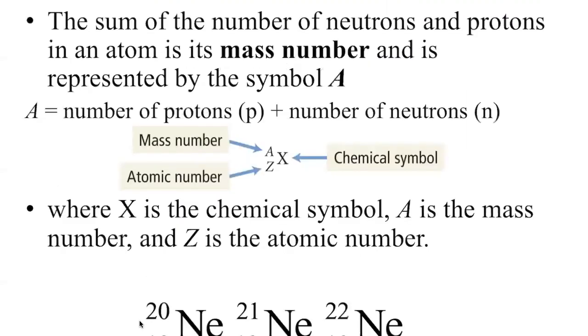The way we represent isotopes is going to be in different ways. For example, here, notice that we have neon 20, 21, and 22. This is the number of protons because this is the atomic number. So if I ask you how many neutrons, you're going to do 22 minus 10. This one has 12 neutrons. The other one, 21 minus 10, has 11 neutrons, and 20 minus 10 has 10 neutrons. So these are the 3 different isotopes that we're going to be discussing.